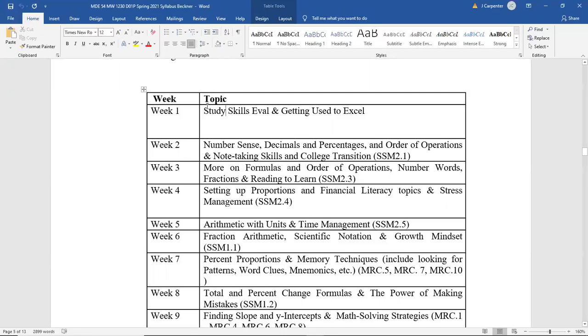Study skills. A lot of us don't really know how to study. We just sit in the classroom, we don't take notes, and then we go home and we do the homework, and then that's it. We just kind of twiddle our thumbs and then take a test. How do we study? How do we organize notes? How do we take good notes, as I just said? What's the college transition like? This isn't grade 13, this is college.